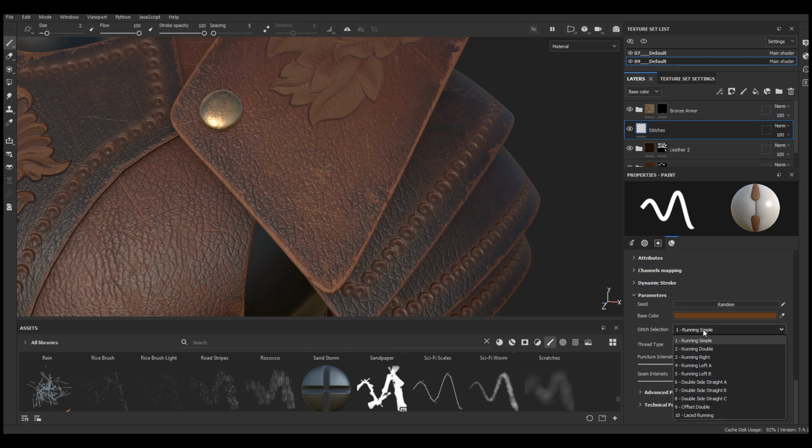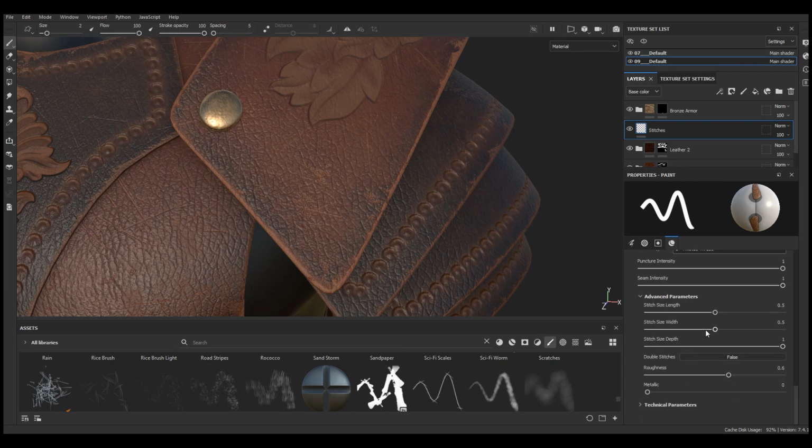From here you can see different types. I select this model. I select the third one. I still control the settings a bit to get the desired result.